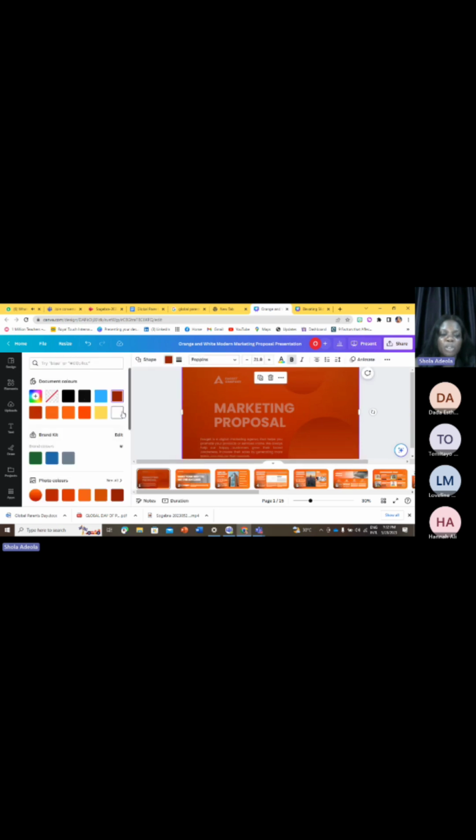So you see, I think when I pick the shape, my mouse is messing up. If I don't want to use that color, I can always use any color. I can change the color maybe to white. It depends on what suits your design. You can see it. And I can write on it. You can come with a design, a text. If I have images, the image will be showing, then the write-up will be on it. Can you see it? That is how you do it.